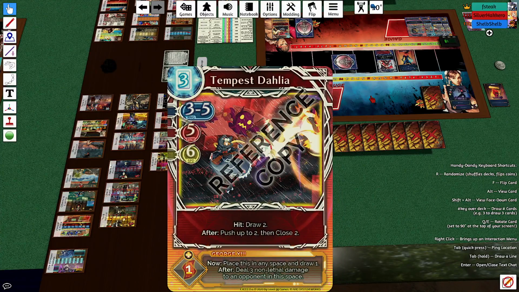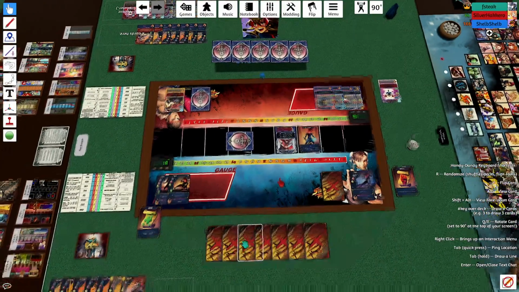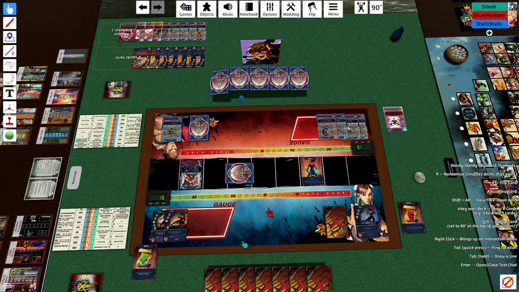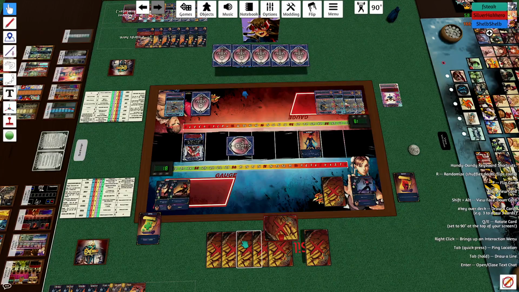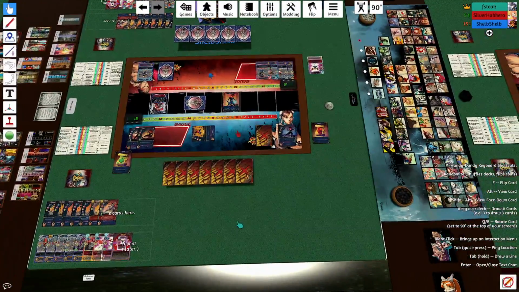Well, ideally, Tempest Dahlia is very good. Beta Beta Lily is only really good if the opponent is sitting on a bunch of lightning rods, or just as a fast attack. I mean, as a fast poke from range, it works as well. But Rachel is not a very high power character without lightning rods. Okay, he likes to move to range 5. Immediately boosts Tornado to close the distance and trend some speed.